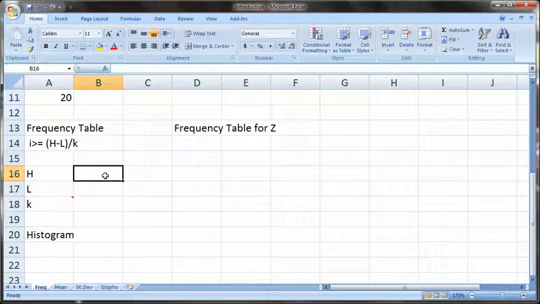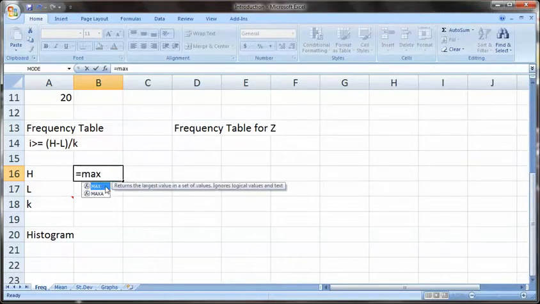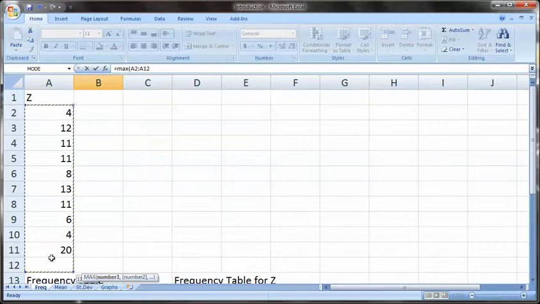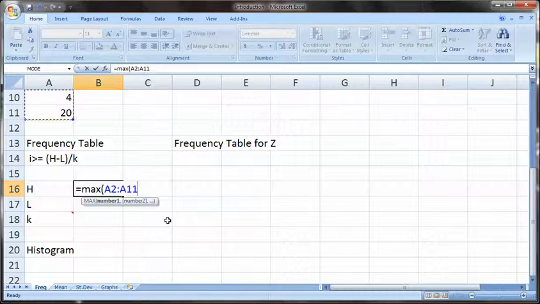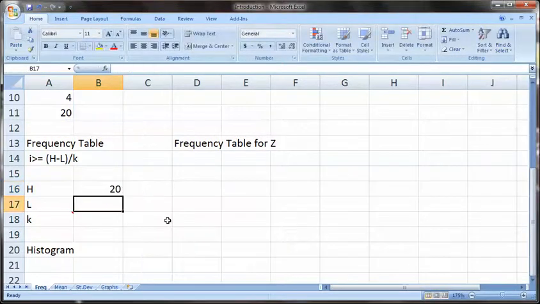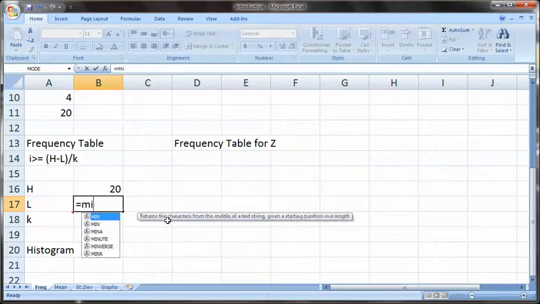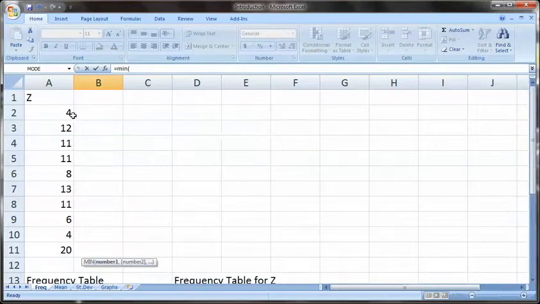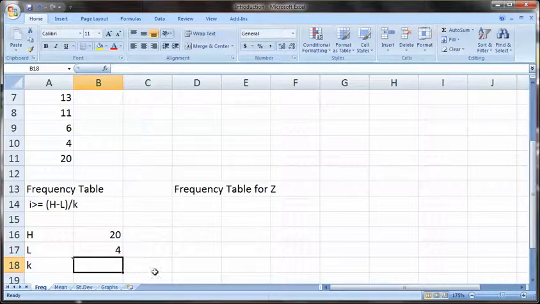So we're going to start off with our high and our low numbers. So I'm going to start off with an equal sign, and I'm going to find the max, which is our high. Now, just looking at the data, we can say, well, 20 is our high. But if the data is too large, this is a much easier way, a more precise way of doing it, which we see is 20. So we look at our min, doing it the same way, and it looks like it's going to be 4. And no surprise, 4.